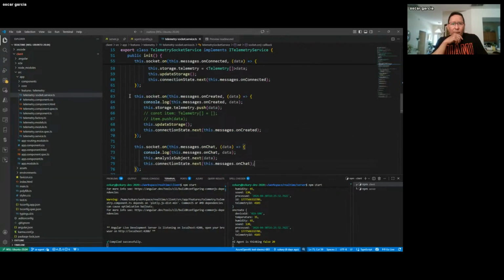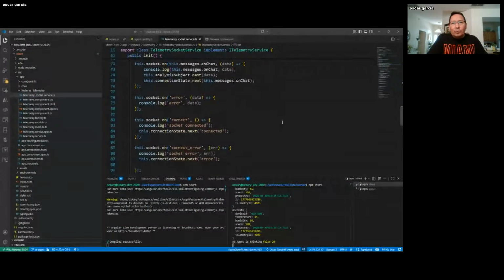Then when we receive an oncreate, that's how we get the telemetry data, and we manage the storage to understand the snapshot that we're working on in the browser. Remember, this is the browser now. This is an Angular application.